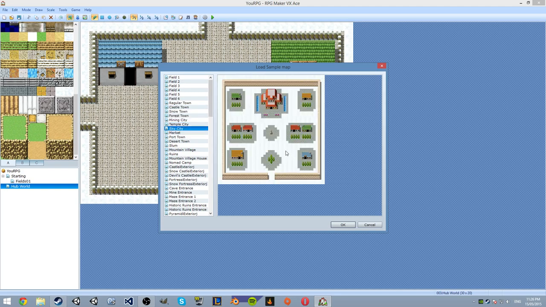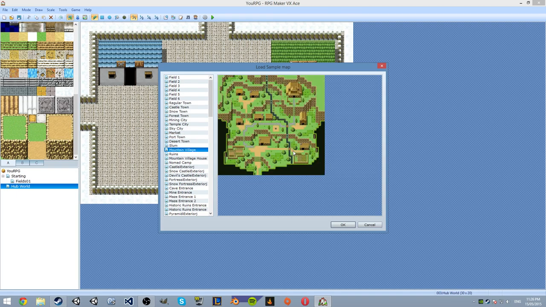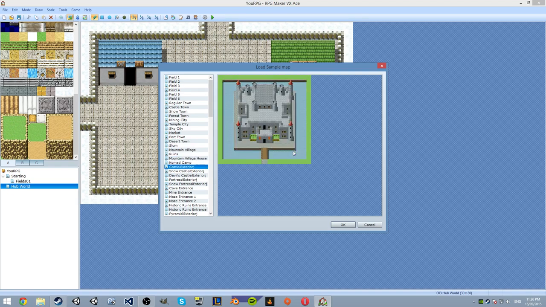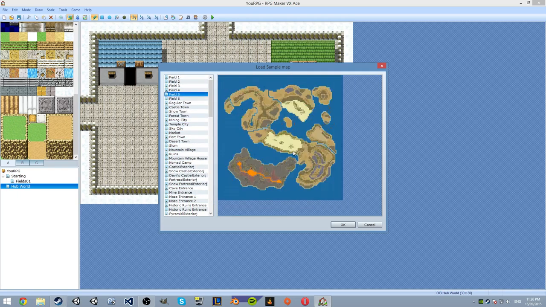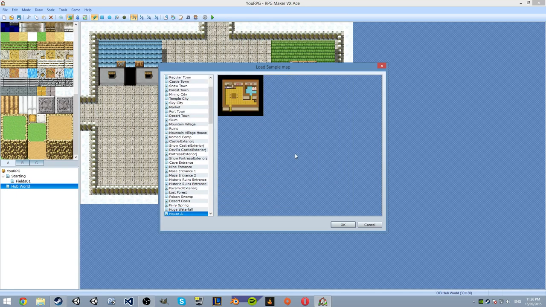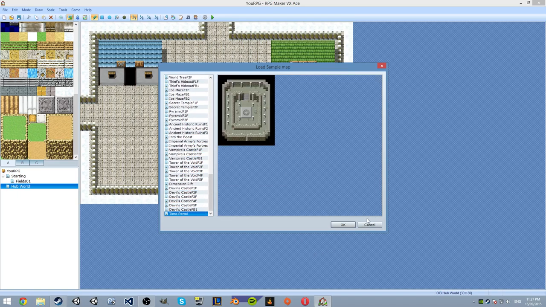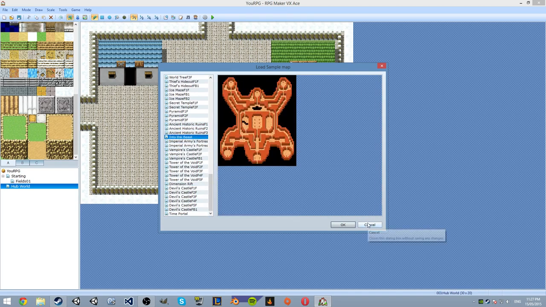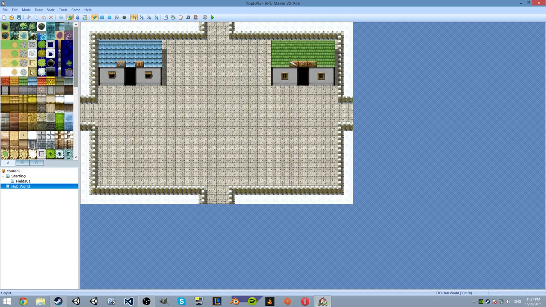Let's take a look at some other map and see. Come on, come on. No, there's nothing. Yeah, there's not. Damn it. That's not good. We got all the stuff, but the office stuff is useless. Oh, that's a really cool thing. So, damn it. We kind of want just a simple house.